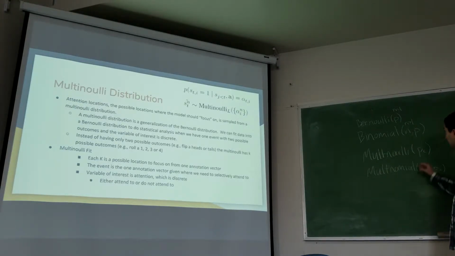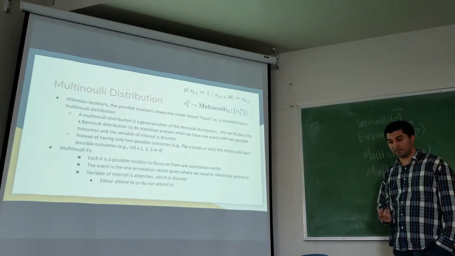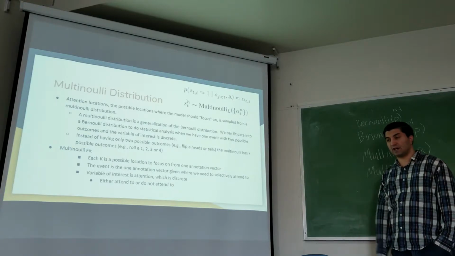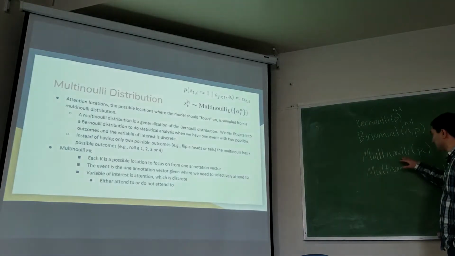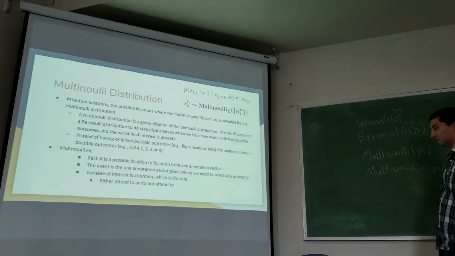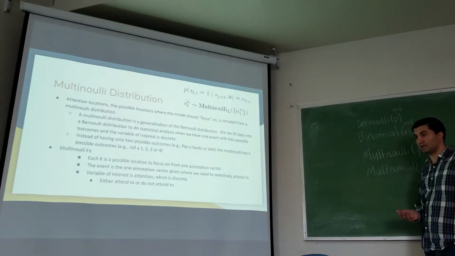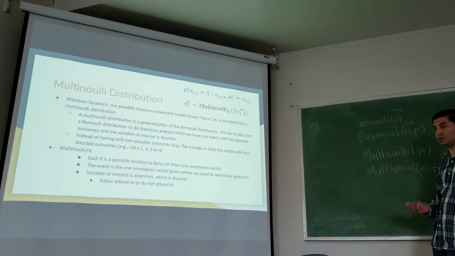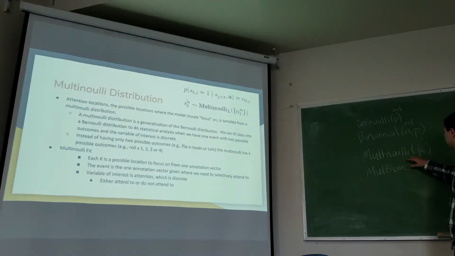We're going to generalize these two into the multinoulli and the multinomial. So here we had two discrete events, either heads or tails. But in the case of the multinoulli, we have a discrete outcome that has more than two categories, more than just heads and tails, and we could fit this data into a multinoulli distribution. So instead of a coin, we'll have a die where we could roll a 1, a 2, a 3, a 4, a 5, or a 6. So we have 6 different outcomes, and then we have a probability at each one of those outcomes.